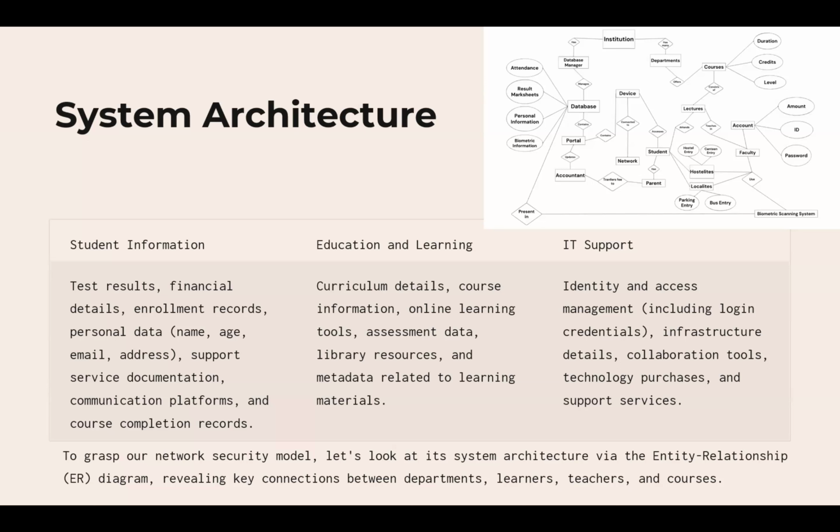The portal would be used and updated by the accountant. A parent would transfer the fees to the accountant, which is eventually transferred to the university's or institute's bank account, etc. And similarly, we've mixed and matched every entity possible within an educational institution.